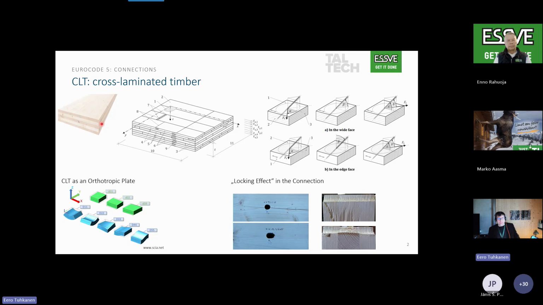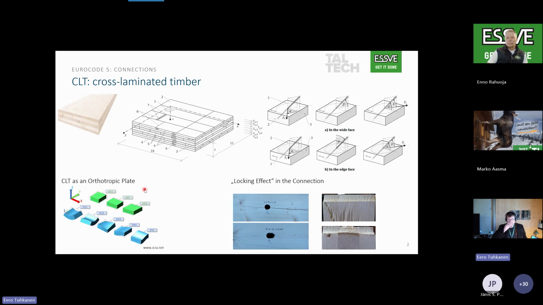So it's kind of a composite element, and we can use CLT as an orthotropic plate. It means that the timber can act as a plate type member, and this will give a huge advantage in the timber area.